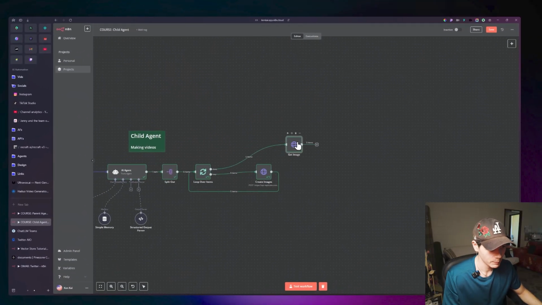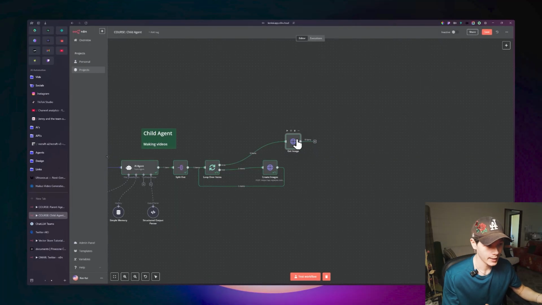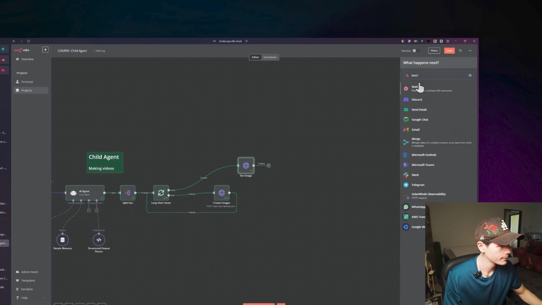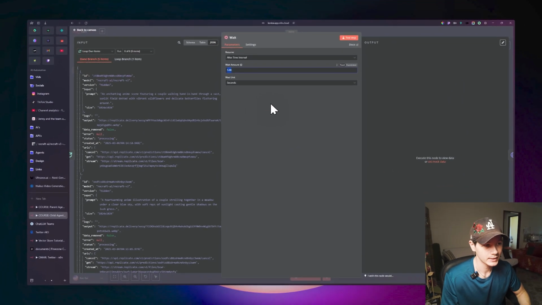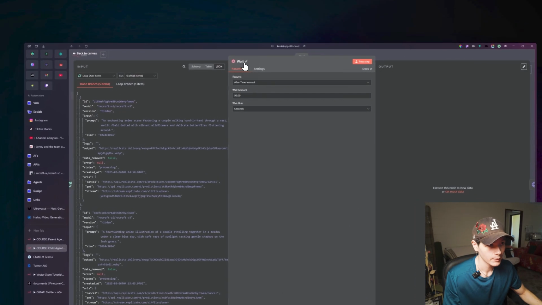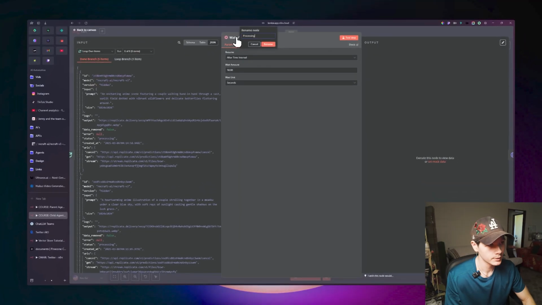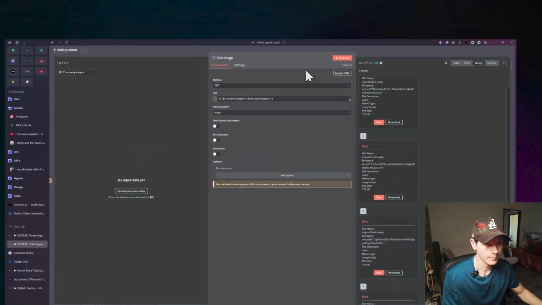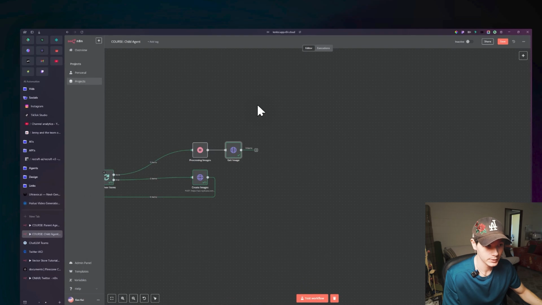But what I also suggest, because some APIs and endpoints do take longer, is that between the done and the get image here, you click on the plus sign and type in wait. For the wait amount, let's give it 10 seconds per image, and we have 5 images, so 50 seconds in total. We'll say up here, processing images. That gives enough time for the image generation models to create and output everything, and then we finally get the images. Okay, so we have them all right here. Now we can actually process each and every single image as well.